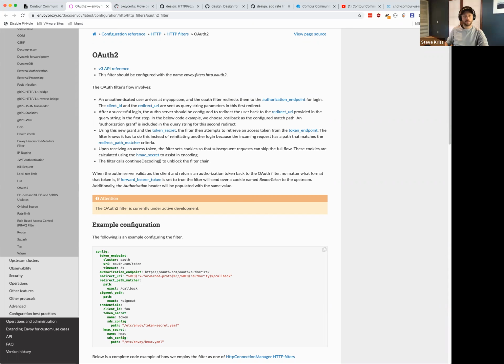I mean, to me, and I haven't really looked at this in detail, but it seems like if you're using OAuth, then this is the easier way to get it set up, right? Than using an external auth service. Yeah, it just has Contour then take on this configuration here.